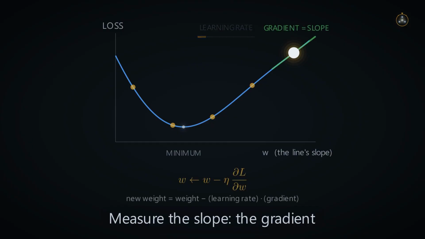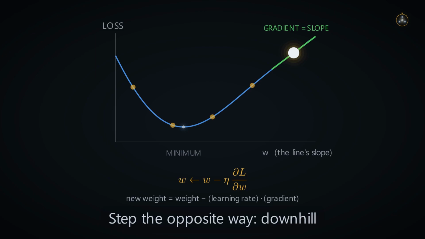So nudge W a hair to the right. Does the loss go up or down, and by how much? That change in loss per nudge in W is the slope, the gradient. The green line traces it, tilting uphill, toward more error. Uphill is worse, so we step the other way, against the slope. We lower the knob a little, and the loss drops. That is one step of gradient descent. Read the slope, step downhill. And the steeper the slope, the bigger the step.